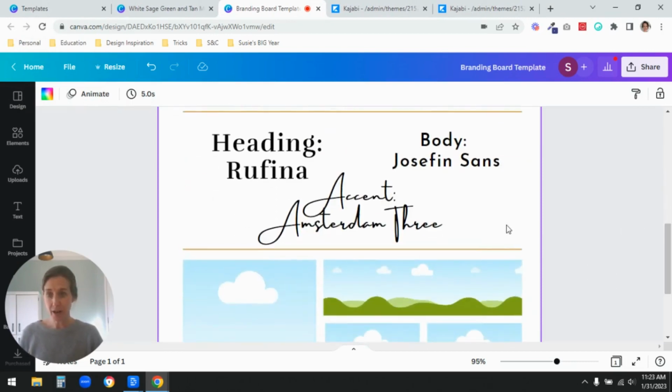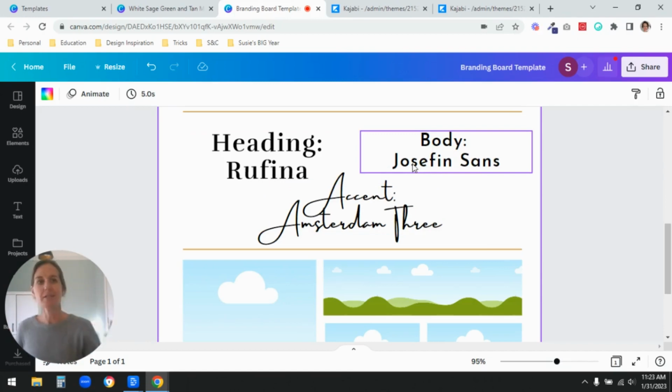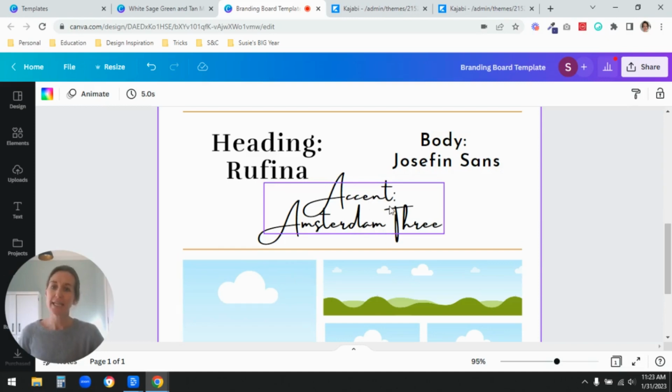And the last thing that you're going to have to do for your brand board is to choose your brand fonts. You'll need a heading, body, and accent font. Your heading and body font have to be available in Kajabi if you're using Kajabi, which I assume you are because that's what I teach. Your accent font can just be a font that's available in Canva because we're going to use it very sparingly, and we will use image blocks rather than text blocks. So I'll show you what that looks like in Kajabi, on an actual page.